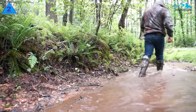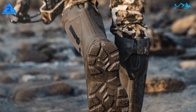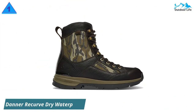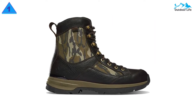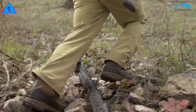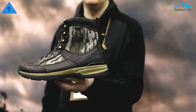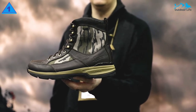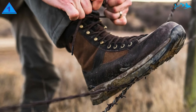Extra layers in the toe guard and instep provide extra durability in high-stress areas. The adjustable opening accommodates various sizes of calves and can be tightened for a better fit. The outsoles are durable and resilient to various weather conditions and terrains, with an integrated shank that adds stability. Number 1: Danner Recurve Dry Waterproof Hunting Boot. The Danner Recurve Dry Waterproof Hunting Boot is excellent and takes top honors as the best overall men's hunting boot. This solid all-round boot takes a classic design and pairs it with modern technology — beautiful full-grain leather and nylon uppers meld with a Vibram midsole and a supremely grippy Vibram outsole. It's also designed to be much more durable to meet the demands of adventurous hunters who need lasting performance. A TPU heel clip further boosts the longevity of the boot.